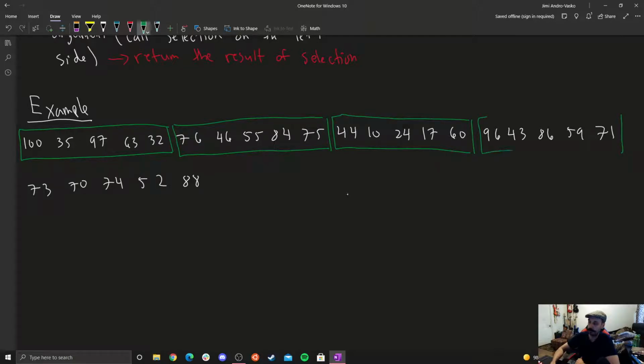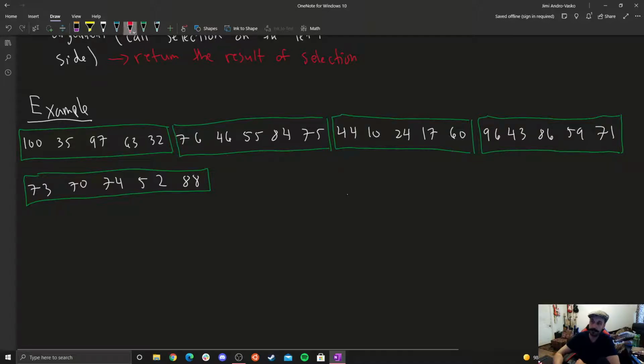Now of course, 5 is the magic number. Since there are 5 elements, it will take constant time to sort these and find the median. But we're not going to sort these. We can just look at these and find the median of each block. In that first block, every third element will be our median. The smallest one is 32, then 35, then 63 is going to be our median in this block. Let me make sure I'm correct with my notes. Yes, I am.